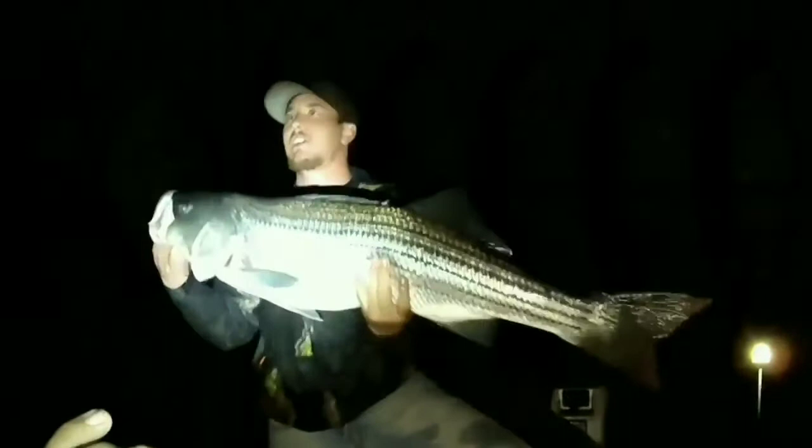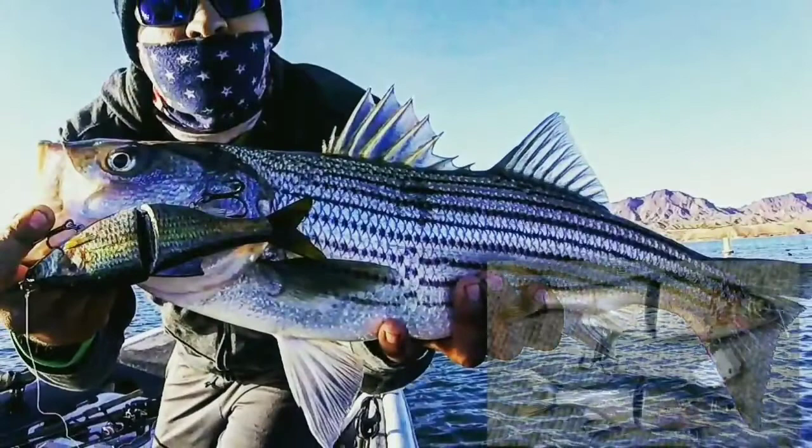But there are actual ways to enhance and modify this bait to a point where it's even more effective, even more realistic. It has its own unique edge over its stock form. And it doesn't take very much effort or time to put through. It's actually a very, very simple mod. We're going to talk about it right now.